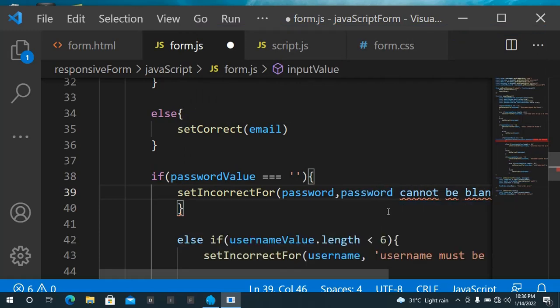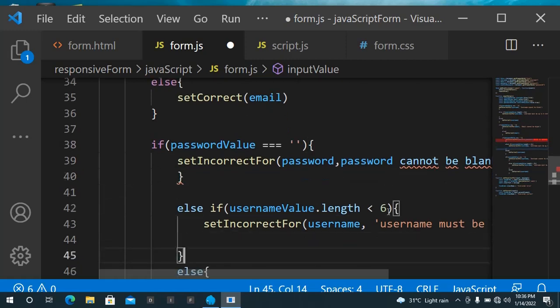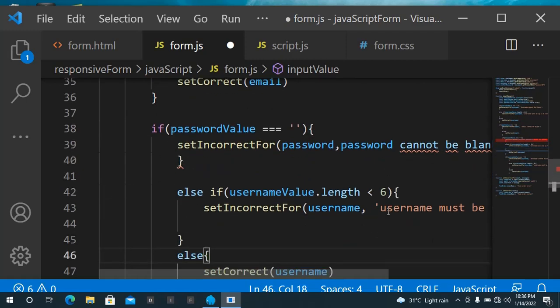Then for this else if, we're going to be putting, okay, if password value dot length is less than 8 or 6, whichever one you want to choose. Less than 8.